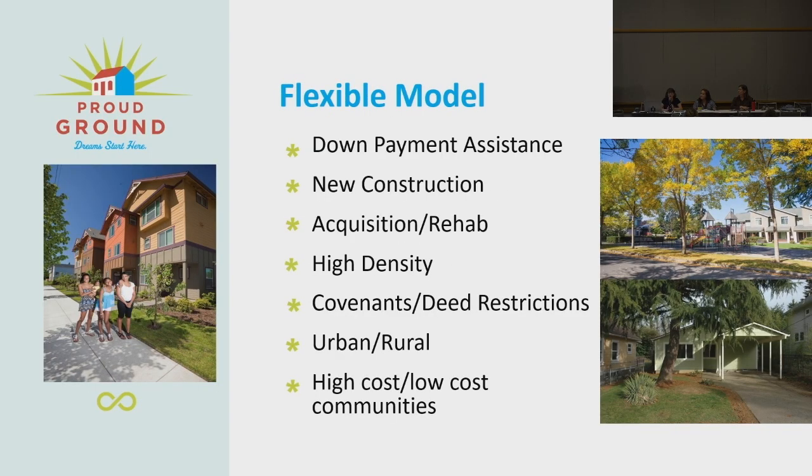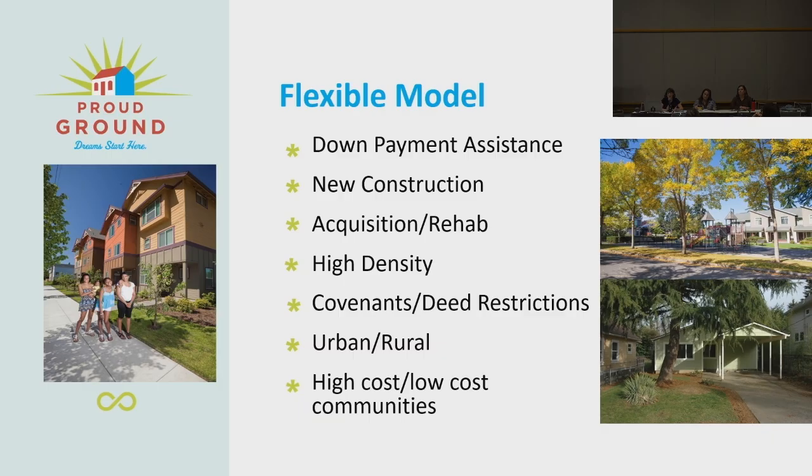And then I think what's exciting, and what Proud Ground has found in our 26 years now, is it's really a flexible model. We can actually get funding from different sources to bring in down payment assistance to bring an existing home in the community into Proud Ground's program. So it could just be a house for sale on the open market that we buy down the cost to make it affordable. We partner with for-profit and nonprofit developers to bring in public and private grant money to buy the cost of the house down.